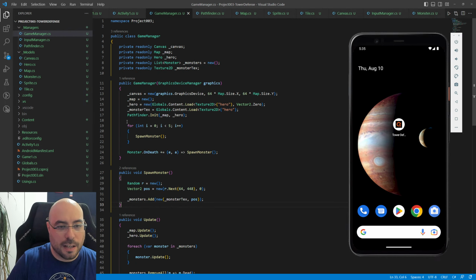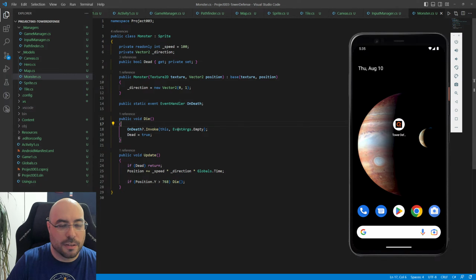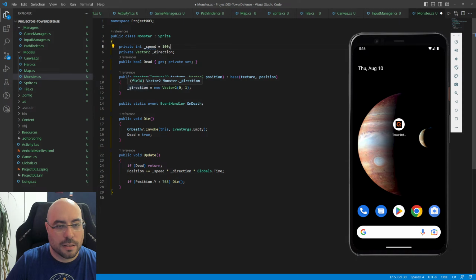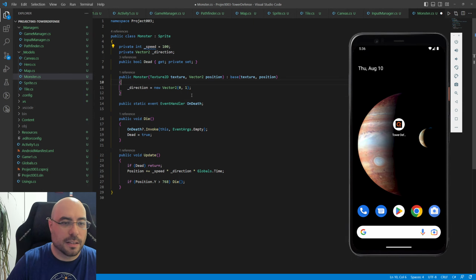And let's make it 10. And one more thing, let's give them a random speed so they are not so similar. Okay, let's leave it like that.